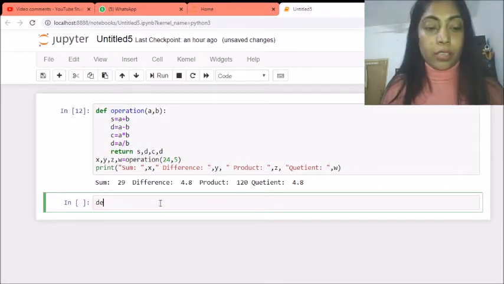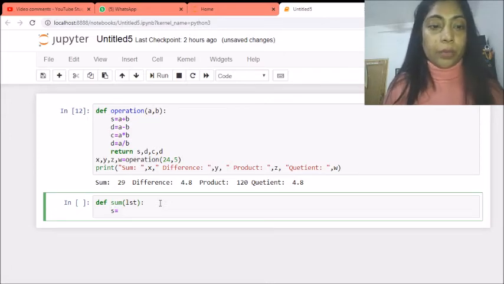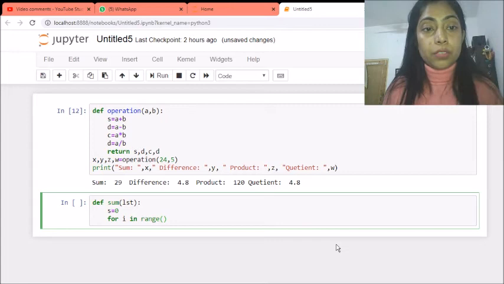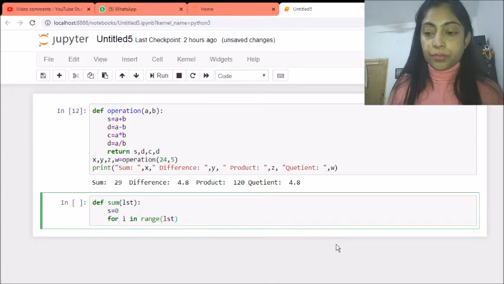Let me create another function here, sum, which is accepting a list of values. Here I am calculating total of all those values passed to this list. So for, as we wrote the code previously for calculation of sum of various values, a similar code I will write here.